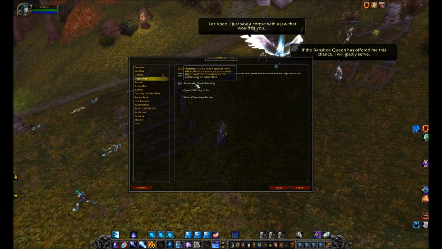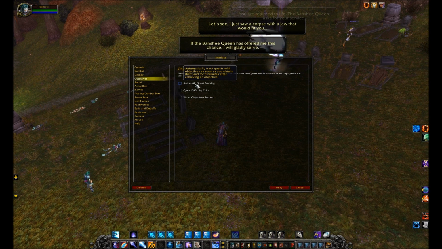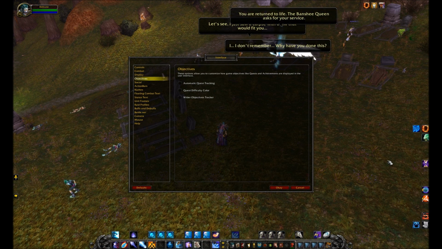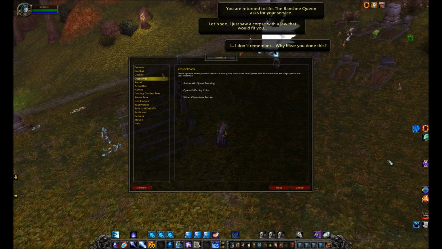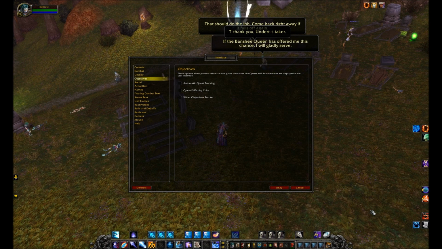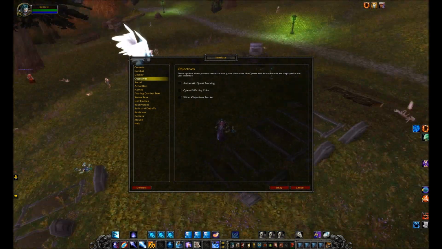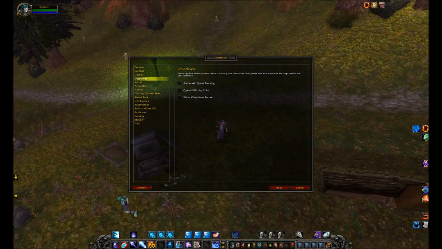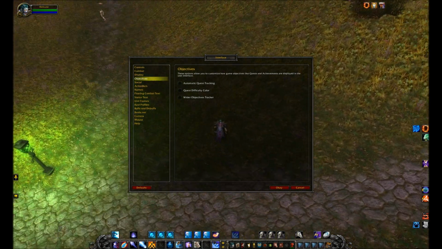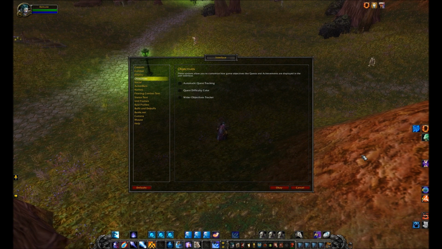I don't like automatic quest tracking because I found that when I had it on, I stopped looking at the quest book. Once I stopped looking at the quest book, I started missing out on storyline and stuff like that. I used to just get the quest, look up here to see what I have to do, then turn on my map and go over here and kill these things, and it was mindless, and I really got bored with the game. I was like, wait a minute, why did I used to have fun and now I don't? Oh, it's because I'm not reading all these little things that Blizzard puts in there for my enjoyment. So automatic quest tracking, I don't need it.